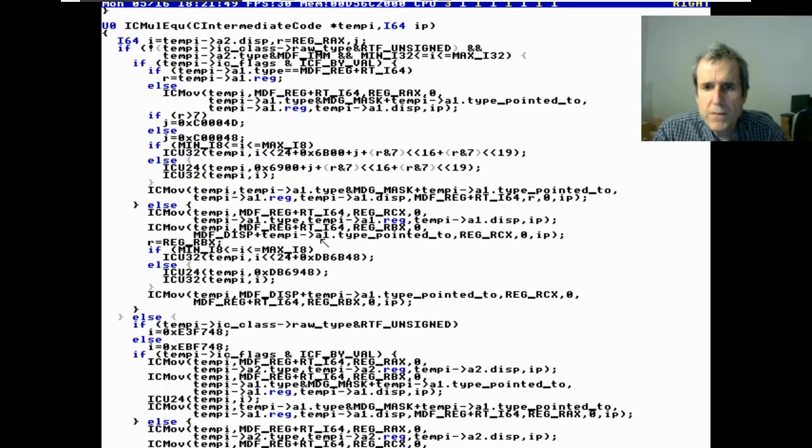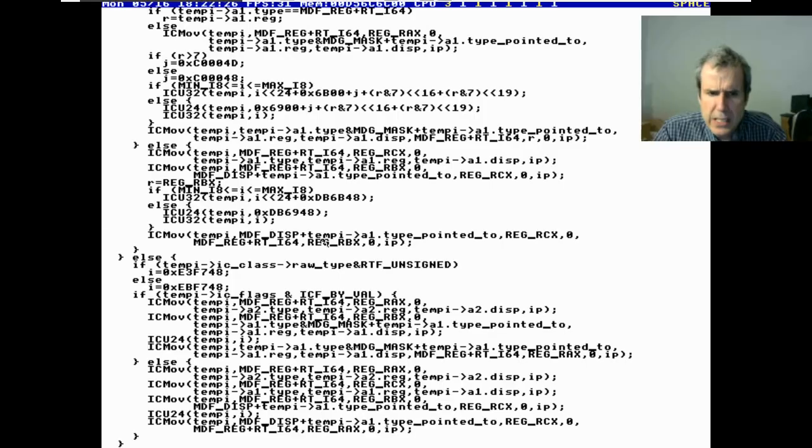So if my theory is correct, I should be able to change that to just the A1 type and RTG mask. I think I should be able to do that. That's the goal.